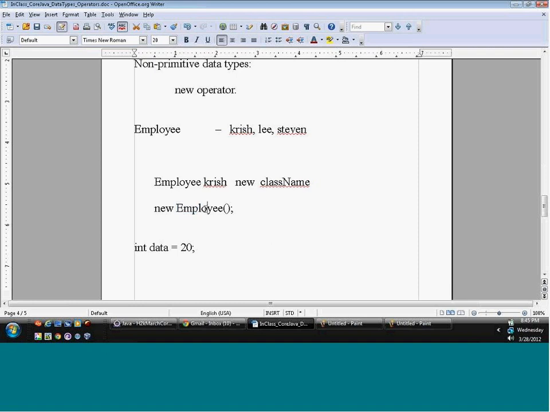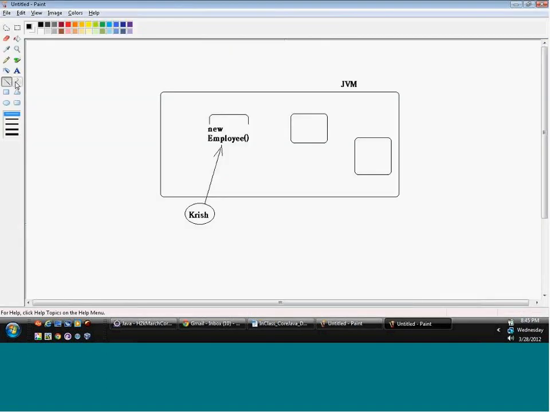So a class, getting an object with respect to the class called Employee. So definitely you're going to get an object of the same type. You'll use an assignment operator, which is nothing but mapping. You have created an object, and you have created a reference.